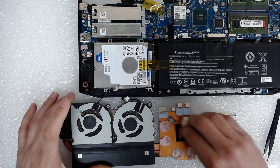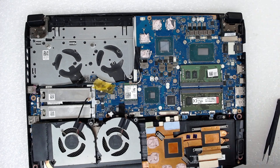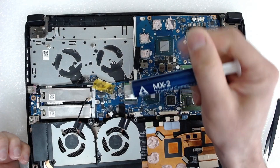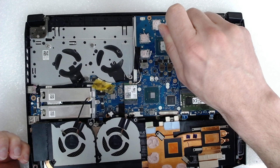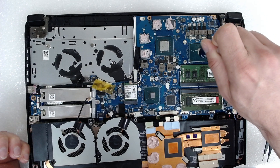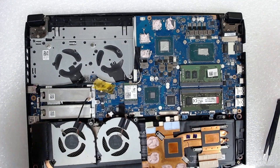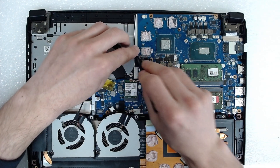After cleaning, we have to apply the new paste. I always recommend using a good thermal paste — I use Arctic MX-2 or MX-4, depending on what you have. Use a decent paste, otherwise it will dry out very fast and things will be the same as before the cleaning. Don't apply too much paste, otherwise it will spread around the CPU and next time you'll have more problems cleaning it. When you put the cooler and the screws back, they will apply even pressure and spread the paste evenly.